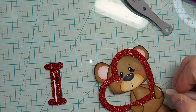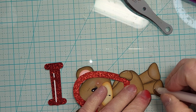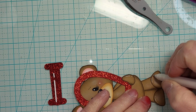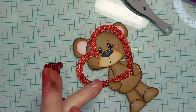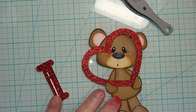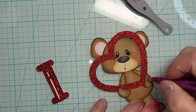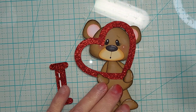I've had a lot of people ask what I use. I use Jelly Roll for my white highlighter. I normally use an 08 and a 10. I don't have a 05 right now, and that is very, very precise. It's very fine, but it is nice to have on real small pieces. So at some point when I need to order, I'll get that.